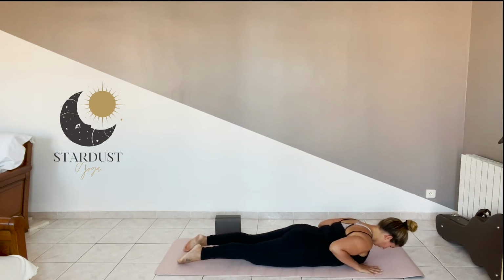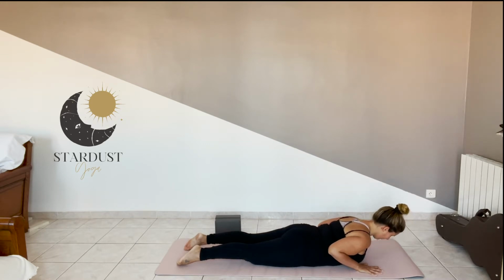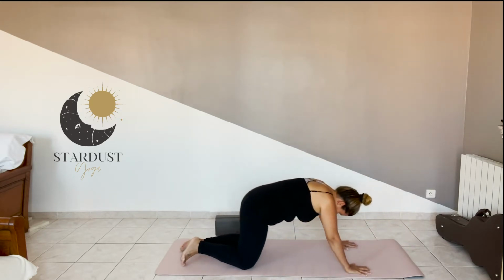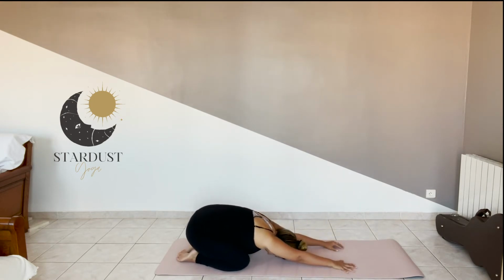With each inhale, lift your chest as you push your pelvis against the earth. Squeeze the thighs and glutes. Take one more inhale and lift. Exhale, release, bring your forehead down. Move through a child's pose, sit on your heels, knees apart, forehead on your mat, round your spine.